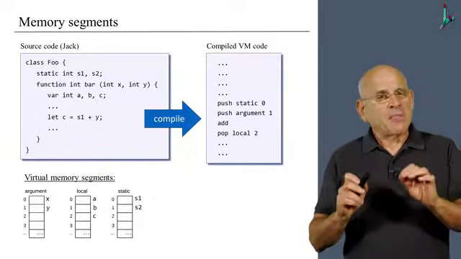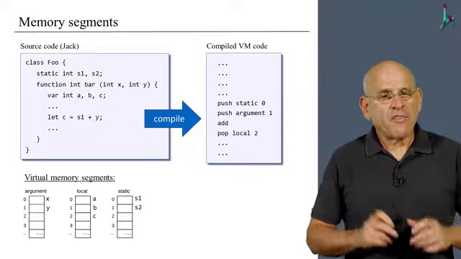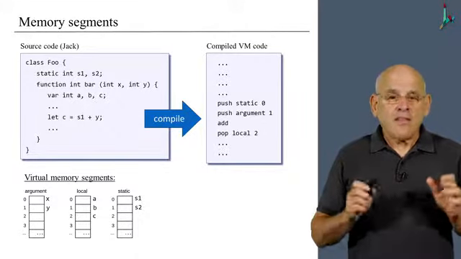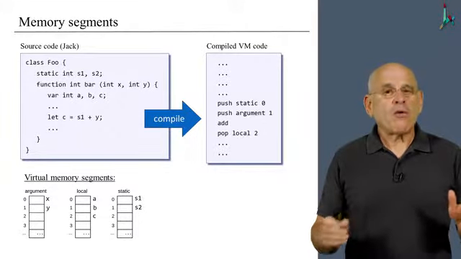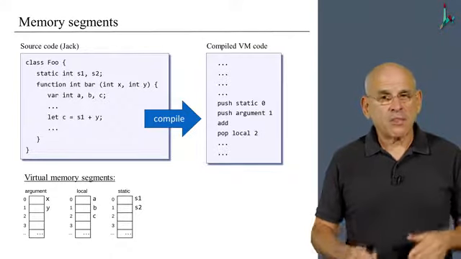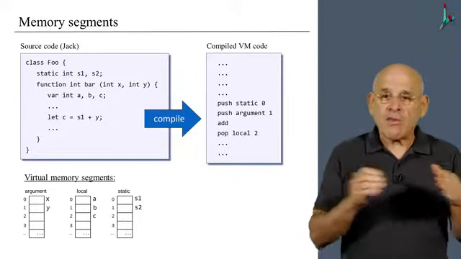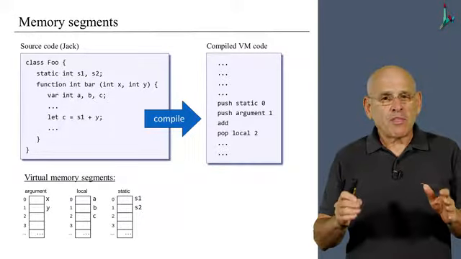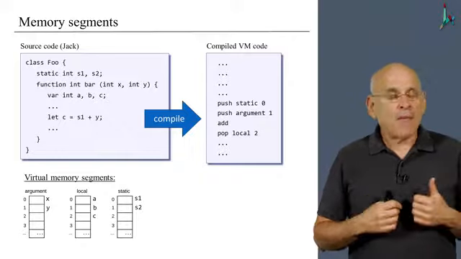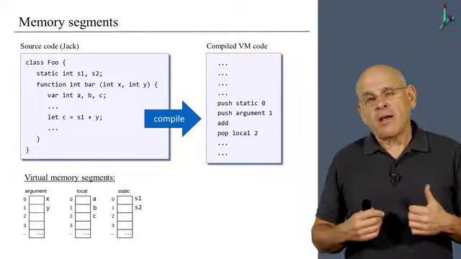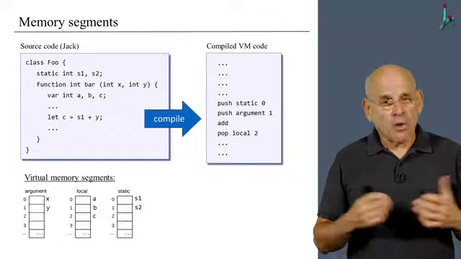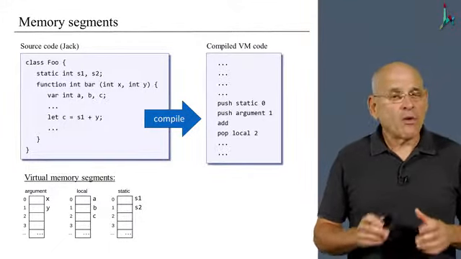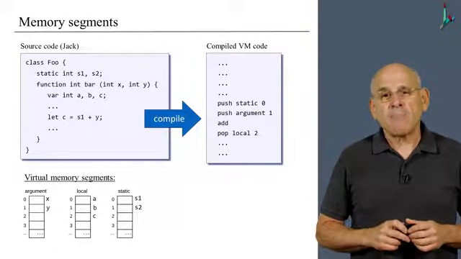But something interesting has happened. We lost the variable names in the process. And indeed, the VM abstraction does not recognize symbolic variable names. All the variables are replaced by references to memory segments, as we see here. And this is not something which is unique to our VM. Our VM, by the way, is modeled after the JVM, the Java Virtual Machine, in broad terms, and the JVM also does not have symbolic variables. It only has references to symbolic memory segments.